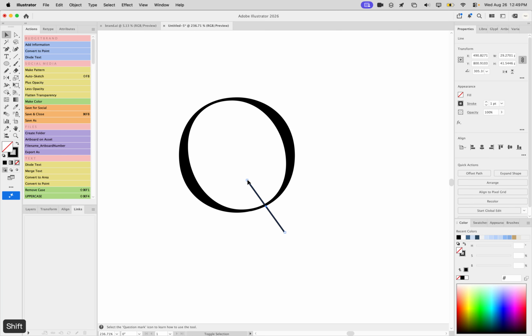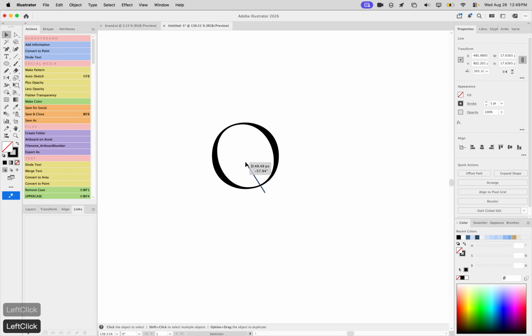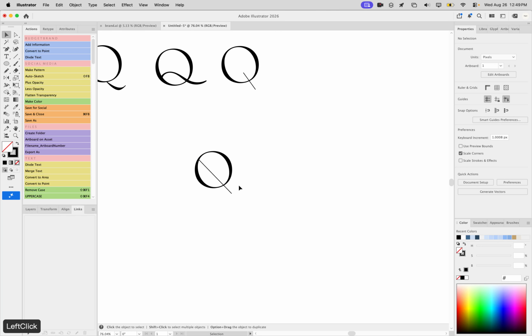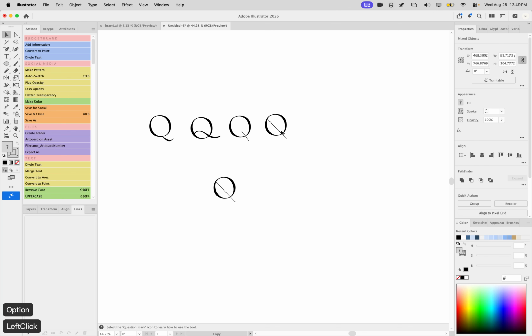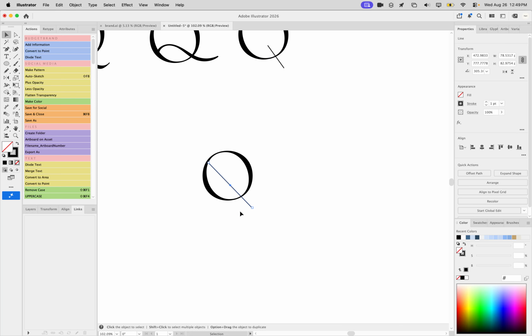Something that I've seen that I think is really cool is playing with how long that line of the Q is and where it starts. So it could be something really small, like that, as well. I've seen it where it is taken all the way to the edge, like that, to really emphasize that line. And that can be a very cool look for the letter Q. So playing around with just a very minimalist abstract line, the location, the length of it, all of that.